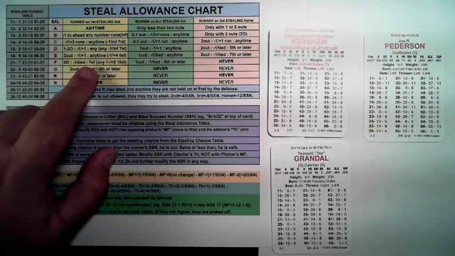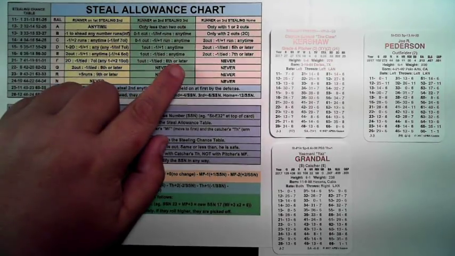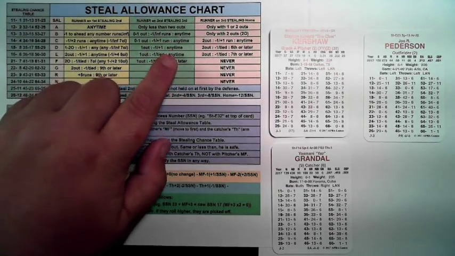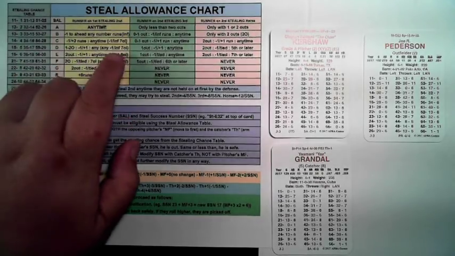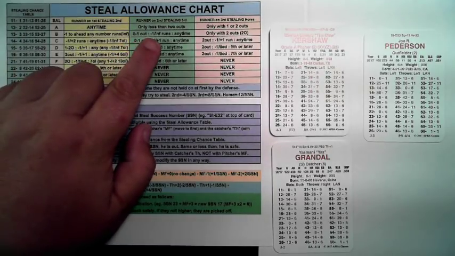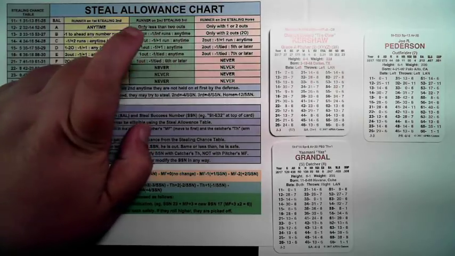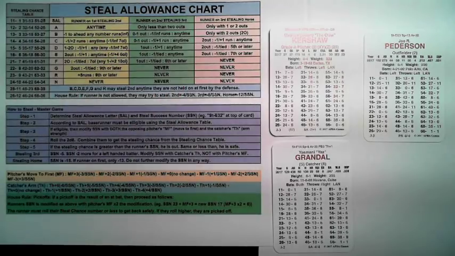Sometimes there are inning restrictions, 7th inning or later, 9th or later, 6th or later. But if it says any time, then any time of the game they can do it as long as they meet the other criteria. Like say a B letter, only with 0 or 1 outs, anywhere from 1 run behind to any number of runs ahead, and any time during the game. So it gives you the situations where they can do it.